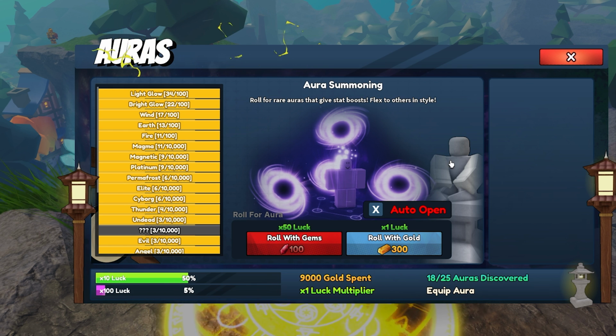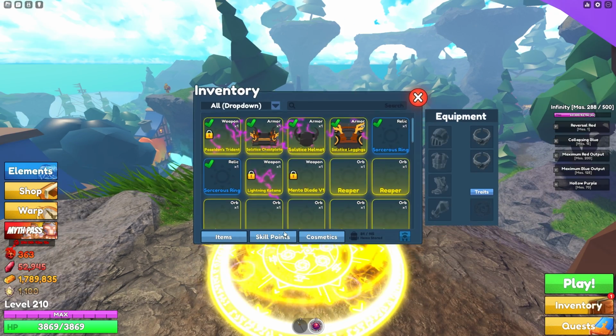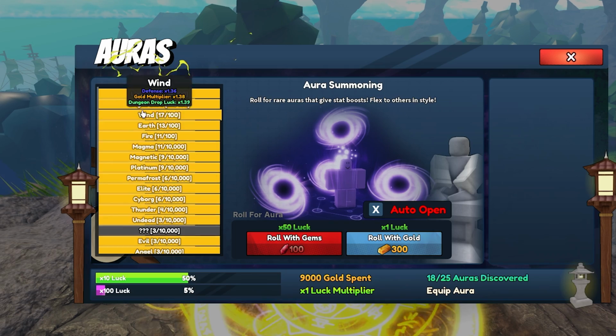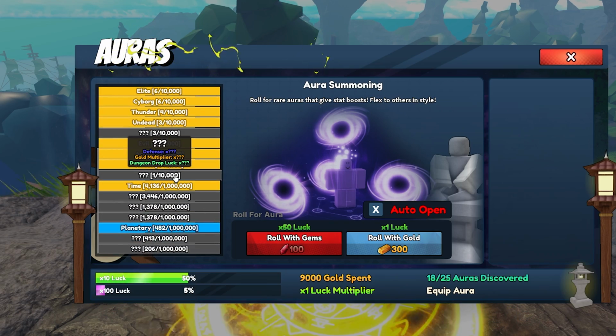So now if you want to equip or de-equip them, some people think it's in the inventory, like it'll be in cosmetics or something, but it's actually not. You just go up to them and it's going to be right here on the left. This is where you can equip or de-equip them.